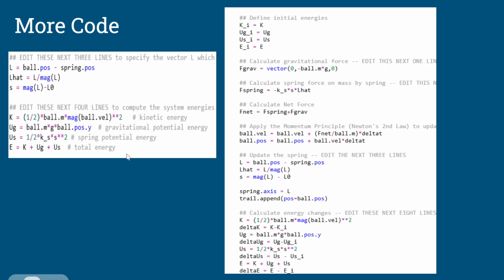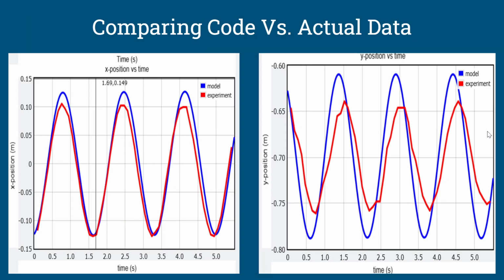And then we're going to move into our for loop, so it's going to calculate it a bunch of times. We're defining these up here, our initials up here. The gravitational force is just the mass times gravity. And then calculating your spring force again, calculating your Fnet, doing your velocity update and your position update, updating the spring position as it is over here, and then recalculating all your energies. And you're doing your final minus your initial.